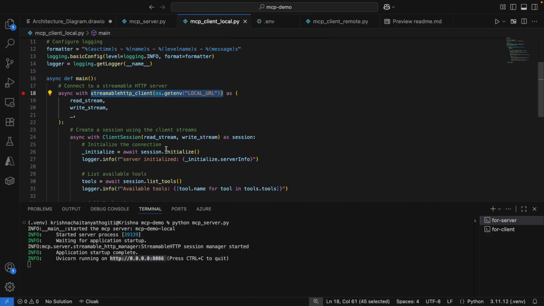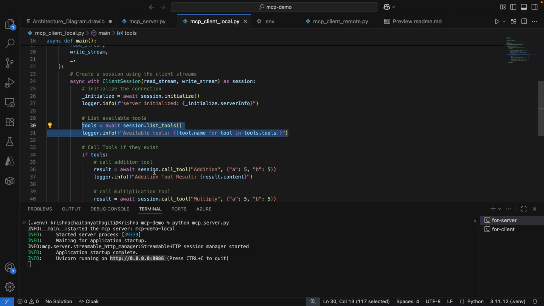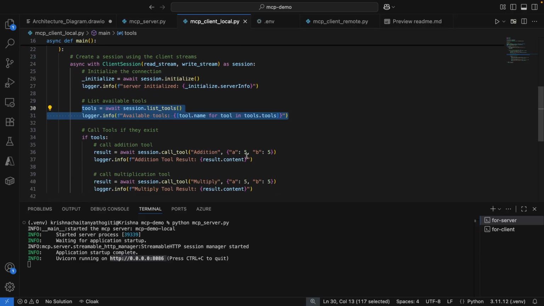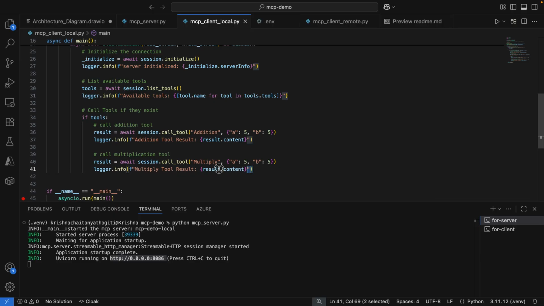I'm going to initialize the connection, and then I'm going to list the tools from this MCP server. And then I'm going to call the tools by passing in two hard-coded values, 5 and 5 for the addition tool, and then 5 and 5 for the multiplication tool. And I'm just logging the results as well.